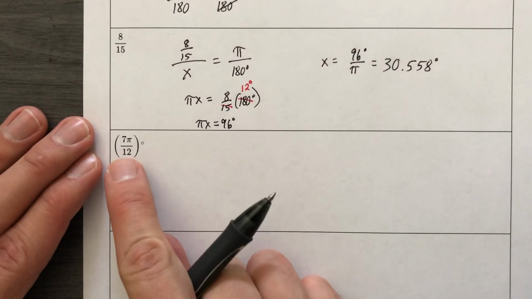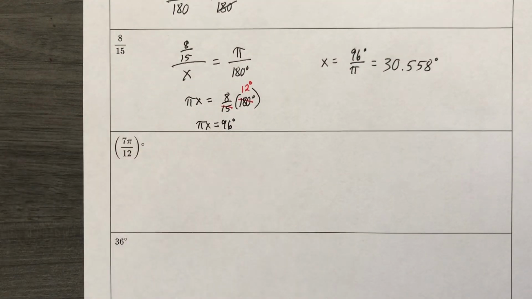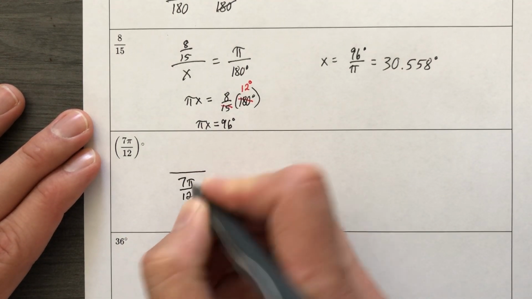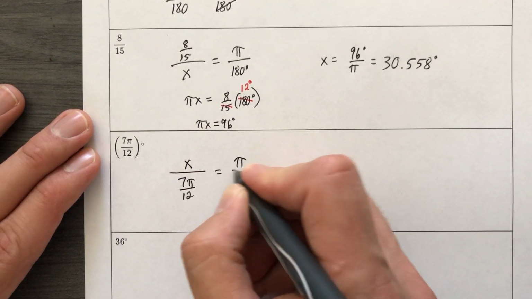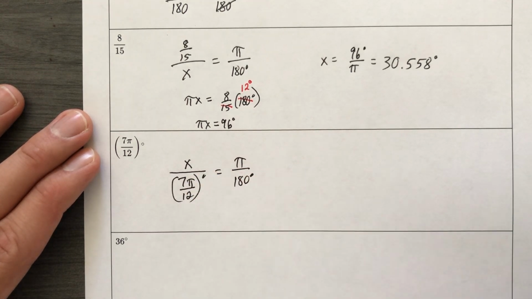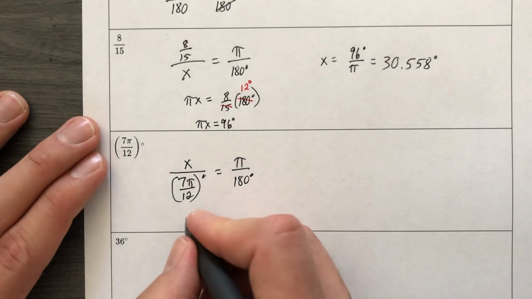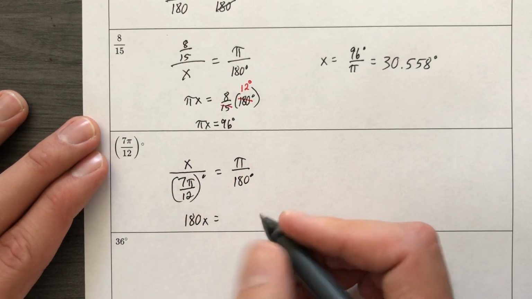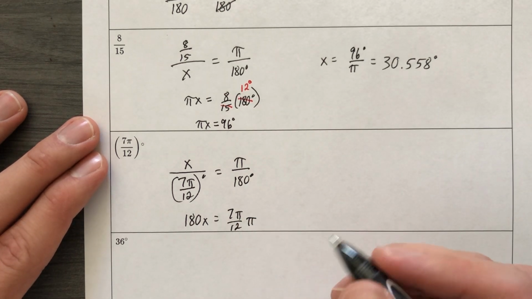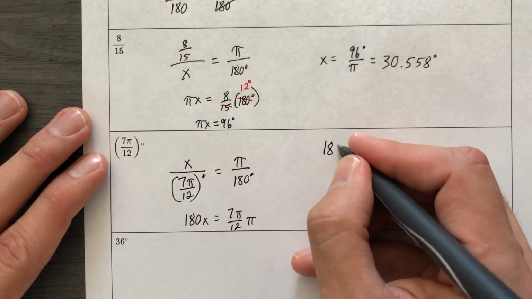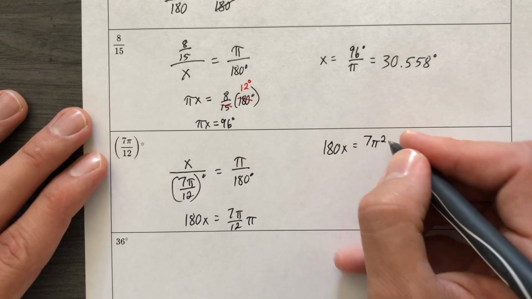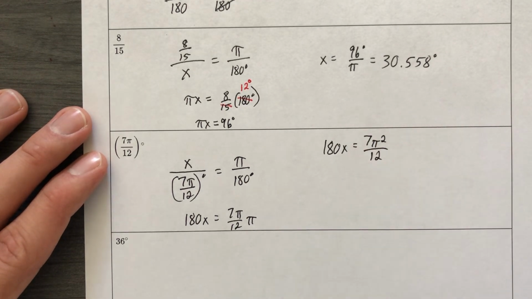All right, 2 more. This one has a pi, but it is in degrees. That's weird. So it's going to go down here. 7 pi over 12. We don't know radians, and that's pi over 180. That's going to give us, there we go, degree symbol. Those are the sounds it makes. 180x equals 7 pi over 12 times pi. That's weird. We're going to bring our work up here. That's going to give us 180x, which equals 7 pi times pi. That's pi squared. Whoa, it's getting delicious.